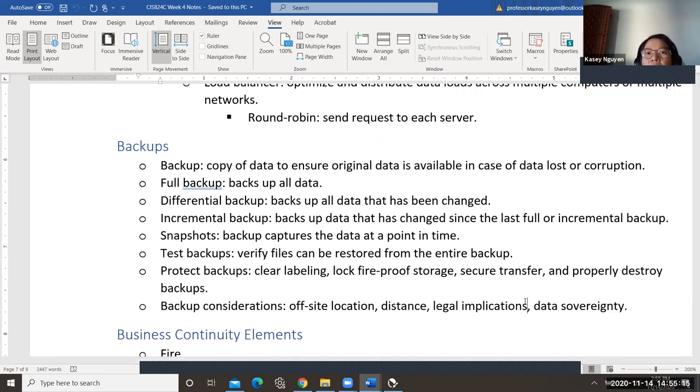So a cloud company can back up your data, right? And in the contract, they will say that they are liable for a certain percentage, okay? If they lose your data, they would only be liable for that percentage. And that's across all organizations, whether they store your data physically or they maintain your data. So it's really about how you review that contract.